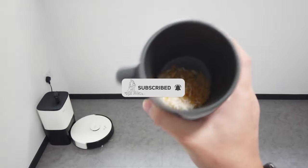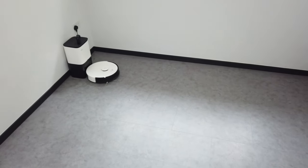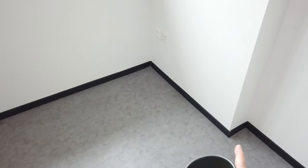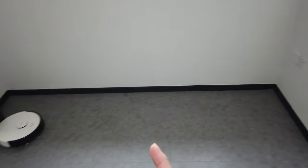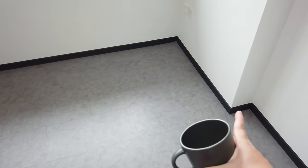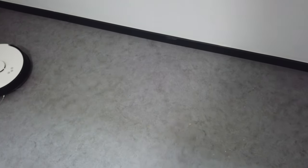I have a cup with a mixture of rice and some spaghetti. They don't have any green beans or red beans, so I'll just make do with what they have. I'll be pouring it within this section here. On the app, I can set the vacuum cleaner to clean a certain area — they call it the zone. So I'll pour the debris and it will clean within this zone, from this wall towards that wall. So I'm just going to pour it now. It's not really that obvious on camera, but I'll try my best to film it — let me just spread it around. I think this should be sufficient. So I'm going to start the vacuum — stand by.